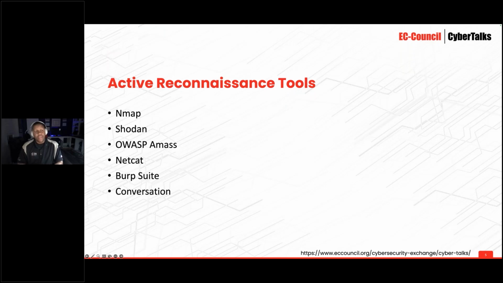So check out Netcat. Then you have the Burp Suite. Burp Suite's pretty cool. This one's really popular for web application testing. Sometimes you get those requests. You're not just doing an external pen test on public IP addresses for an organization and then an internal pen test of an internal network. Somebody will come to you and say, hey, we have this web app that we want you to pen test. And Burp Suite's a really good tool for that.